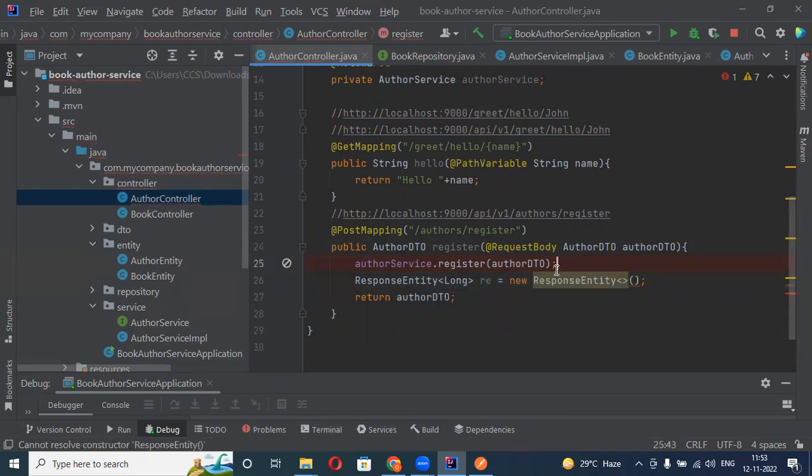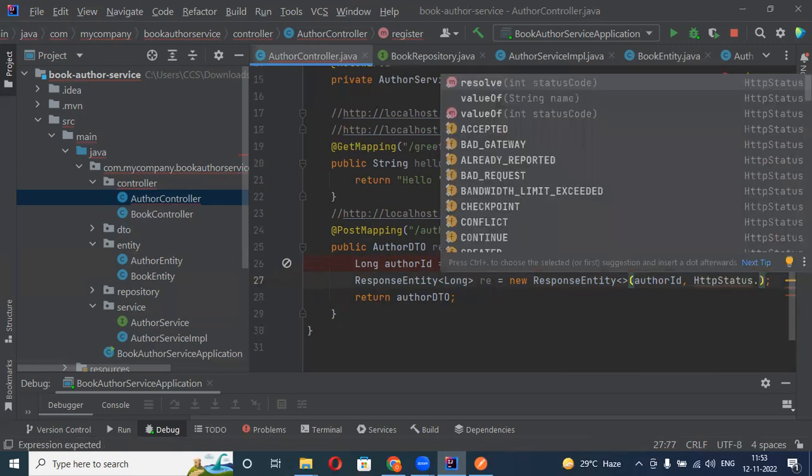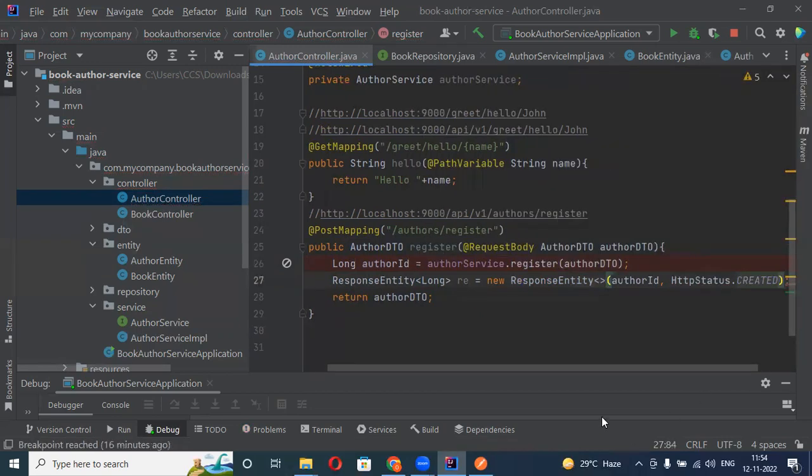So here from the service, we are returning the long author ID which got created. So I will pass that. That's why I said Long. That's my data. And then the second parameter, I have to pass as HTTP status. And this time the status should be created, which is 201.